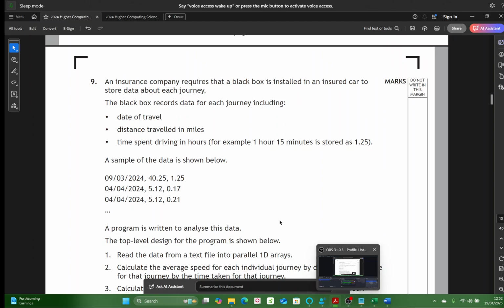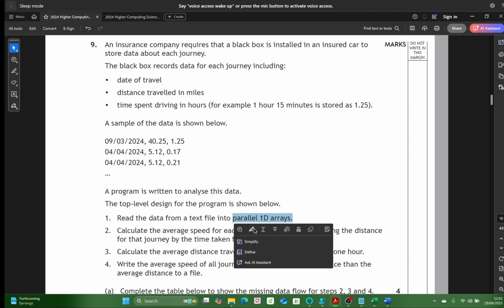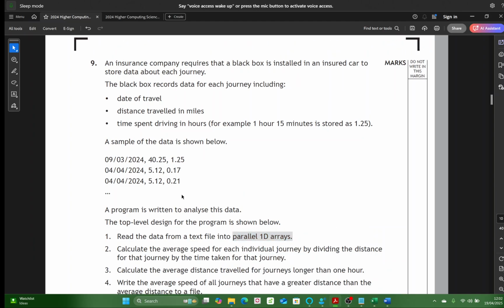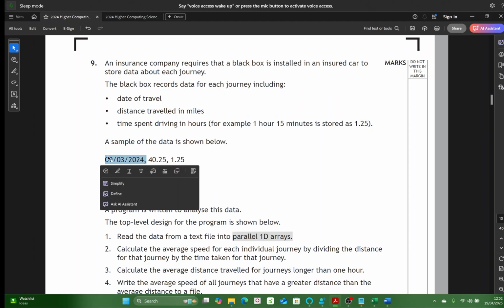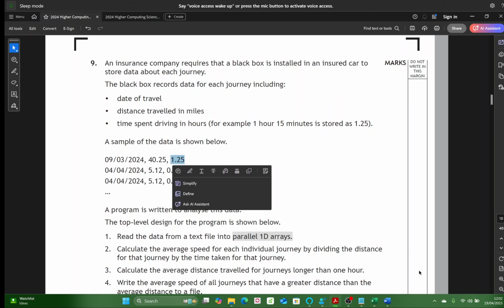In fact, in this one, it says we are reading the data into parallel 1D arrays. So we have a problem if we think we're going to actually have an array of records, but it's not a problem. So there's our text file with the date of travel, the distance, and the time spent.